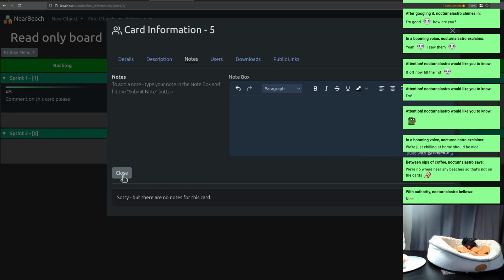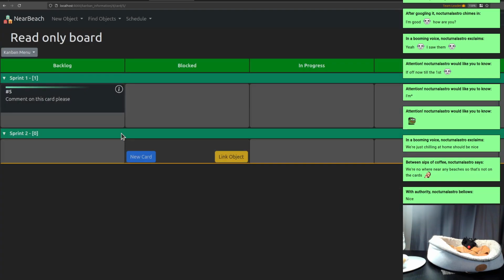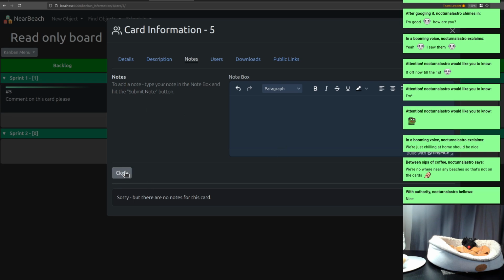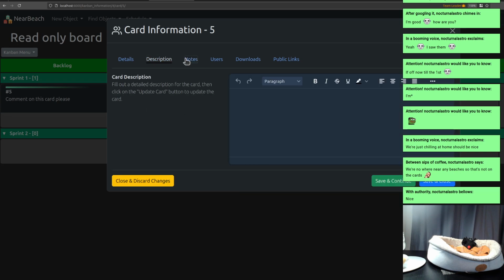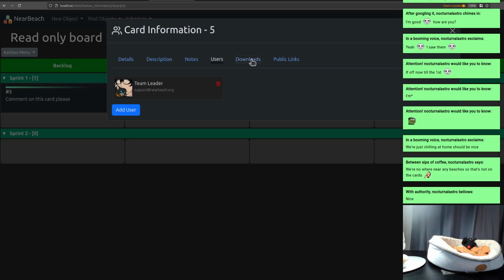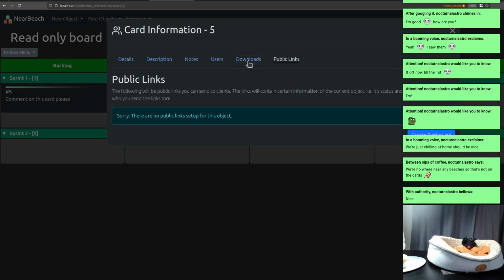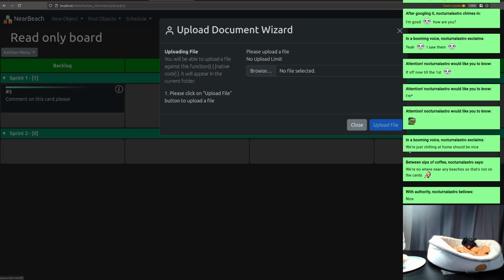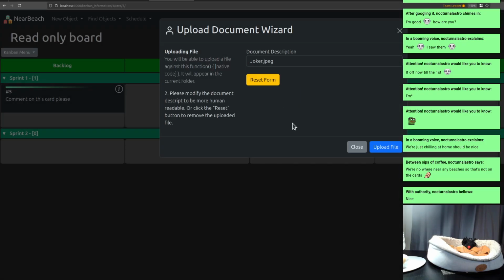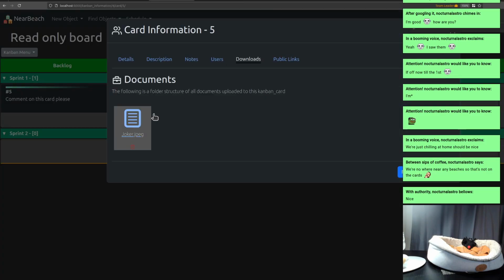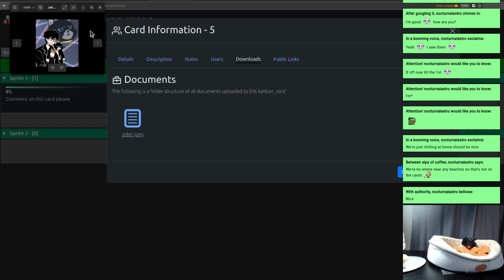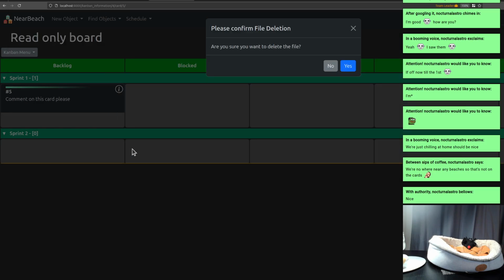There's no notes for this card. Oh, we do have the close. Oh yeah, no, that's there for a reason. Let's see if we can upload a document. We can.